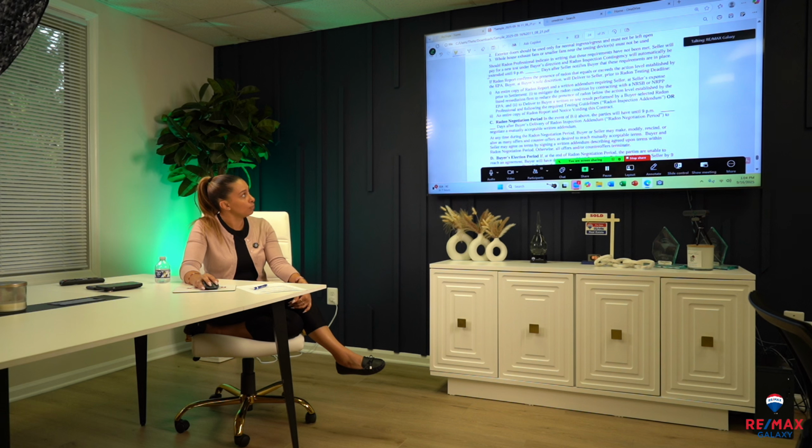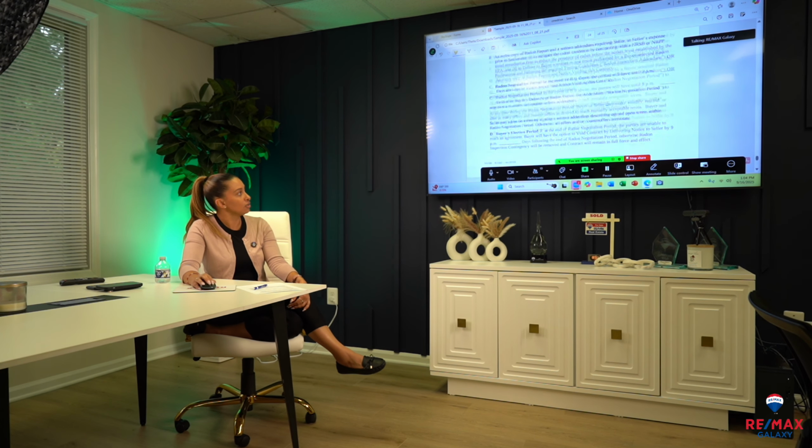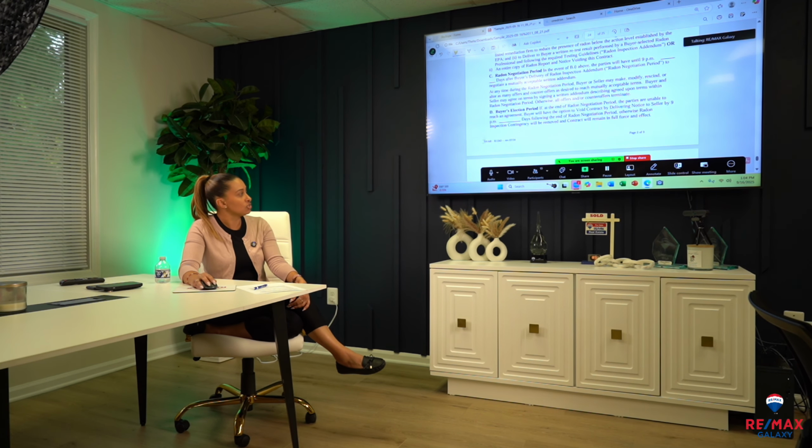Same thing here, I usually put 5 days here, well 7 days right here if you're going to be doing a home inspection, you want it at the same time. But then here at negotiation, you can do 3 and 2, 5 and 3, whatever days you want. But remember, in the negotiation period, you want to have a few days in there and then 1 or 2 days for them to also have the election period to think about if they want to stay in the contract because they can't negotiate.